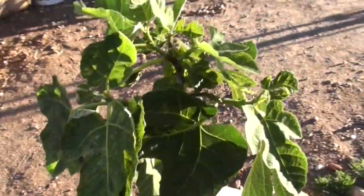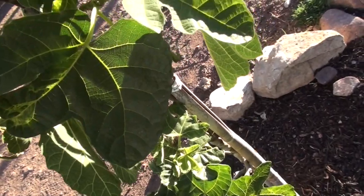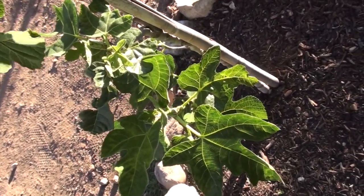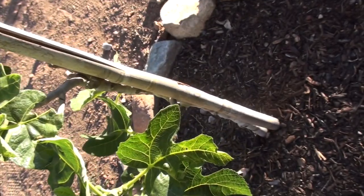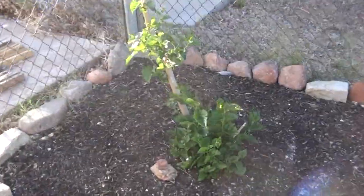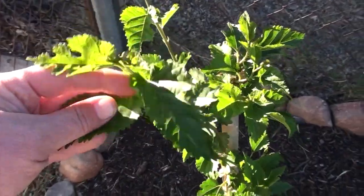Fig tree's looking good. Just checking the leaves, making sure there's nothing weird going on. But yeah, it's got new growth as well. See? Trying to get you over there. So, it's looking good. Bionic woman over here. Beautiful. Doing good. New growth everywhere. Really blooming out. We'll see how big that one gets this year. Coming back from nothing.